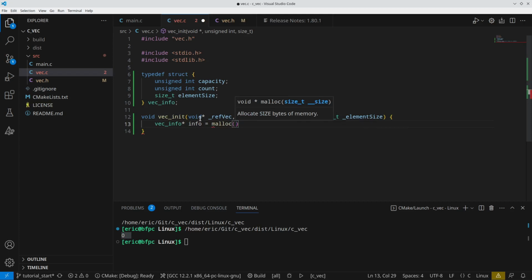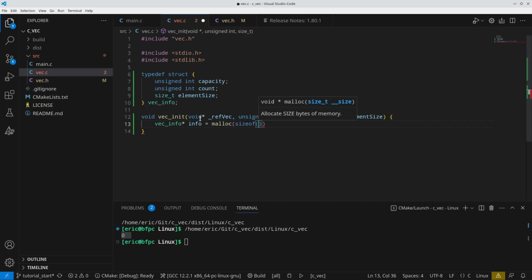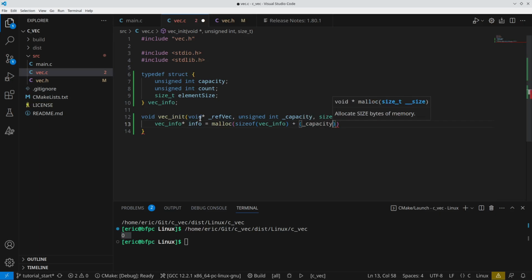Malloc stands for memory allocate, I believe, and all we need to do is pass it in a size. Now I want you to do the size in two steps. So first we will get the size of our vec info, and we will add that with the capacity times the element size.